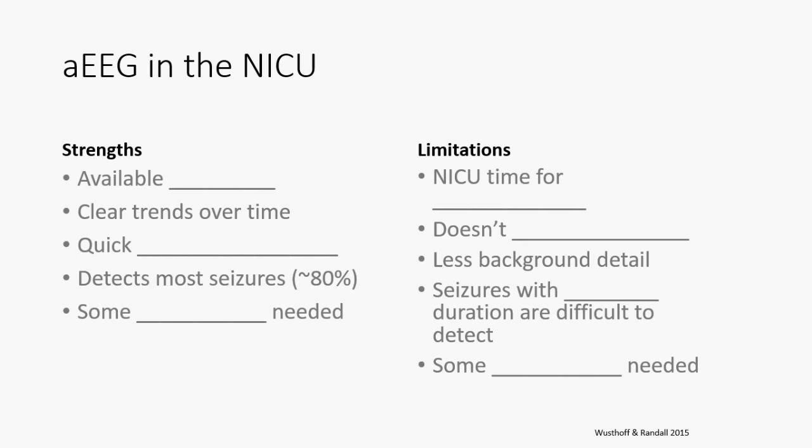We have great trends, but we don't see a lot of the nitty-gritty. We can see most seizures, so 80% to me is better than 10%, but short seizures are hard to see. So I think those are just a really quick overview of the strengths and limitations, but hopefully it gives you enough encouragement to keep using it.